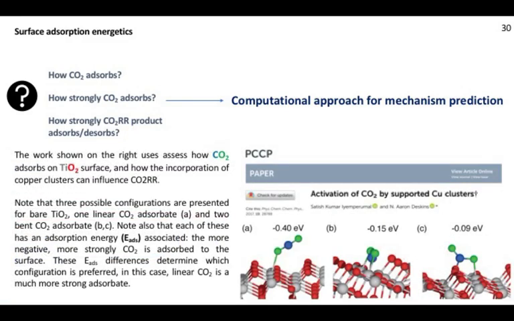We can see in this practical example, a recent paper in PCCP, where the authors evaluate how CO2 adsorbs on a titanium dioxide surface. We have one possibility for linear adsorption, which is figure A, and two possible bent conformations. These energy values in electron volts are the adsorption energy, so the more negative they are, the more favored the conformation is. The adsorption energy for the linear conformation is much more negative, which means the semiconductor surface will be mostly covered by a form inactive for CO2 reduction. So this will not be a good surface for CO2 reduction.